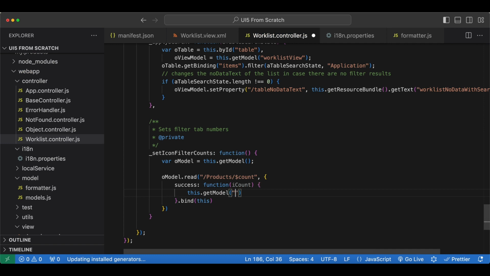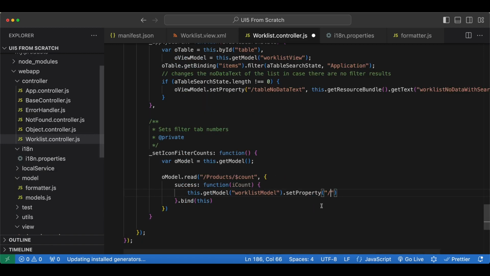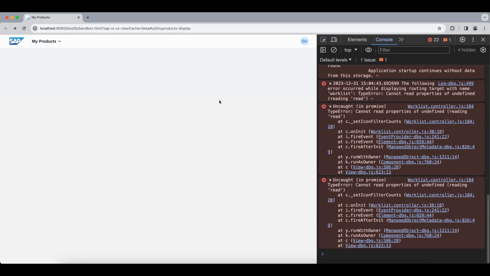So we say get model, and I think it was named worklist model. Then we say dot set property. And let's see what we named it. For all, it was count all. Let's first check this one before we go ahead and do the rest.